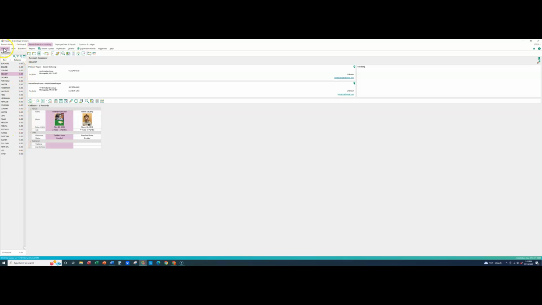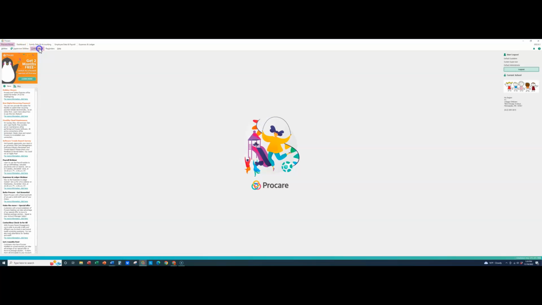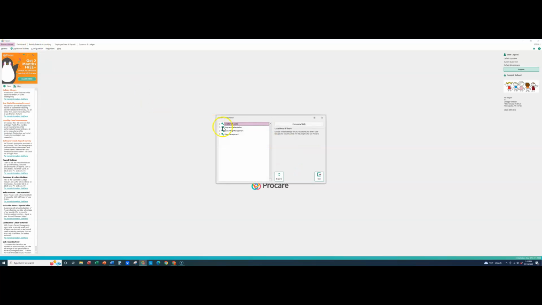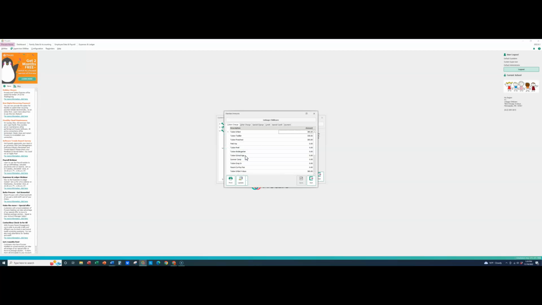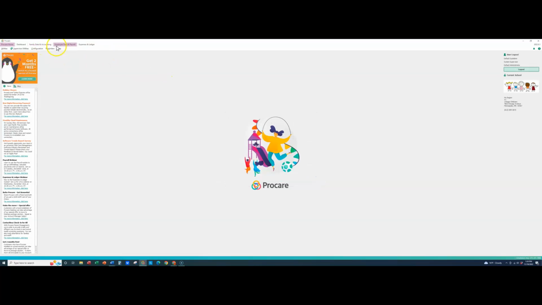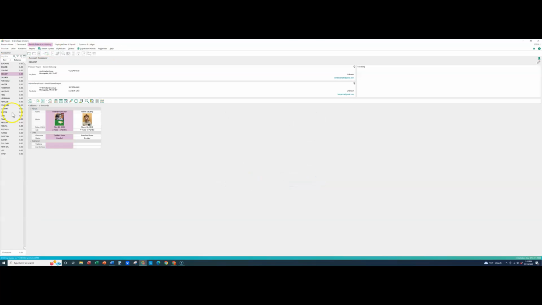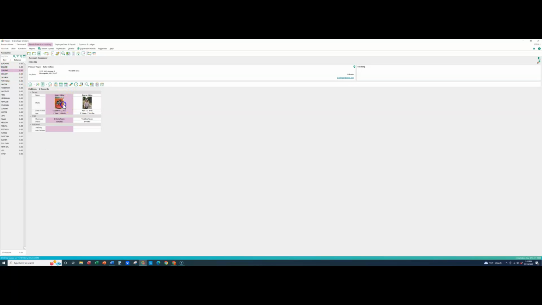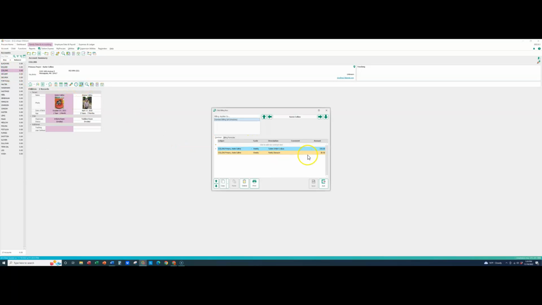Now the regular billing gets done here on the Procare under the config system. And then under the accounting management, you have a family accounting, standard accounts. If I double click on this, these are the tuition amounts. If you increase tuition, that's where you have to change it. Okay, it'll automatically get changed on the billing system. So if you go back over here to any child here, that's a billing. If you change that, this will get changed.